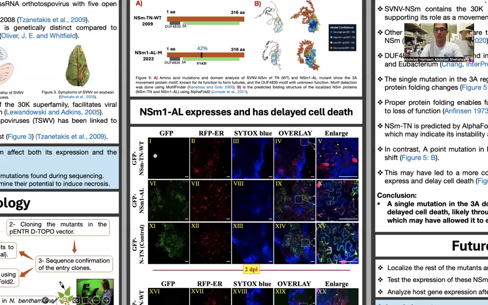Because when I infiltrated with NSM of Tennessee, after at least 10 replicates, I never saw NSM express. And I was desperate. I didn't know what was going on. However, I started observing symptoms of necrosis, or basically cell death. This appeared to my naked eye as patches of dead cells on the infiltrated leaves. But we wanted to confirm whether this is cell death or not. So I used Cytox. Cytox is a stain that tests cell viability. If you can see this stain inside the cell, it means those cells are dead, because the stain cannot penetrate their cell wall if they were in good shape.